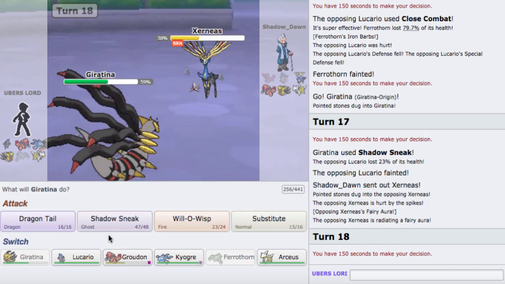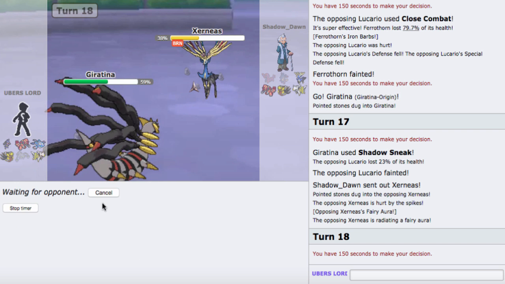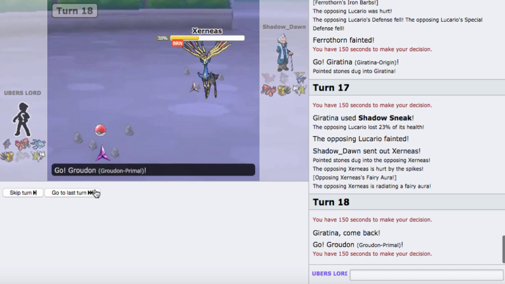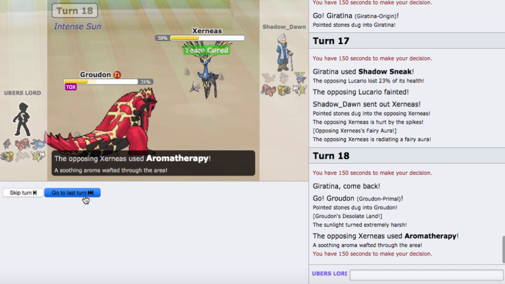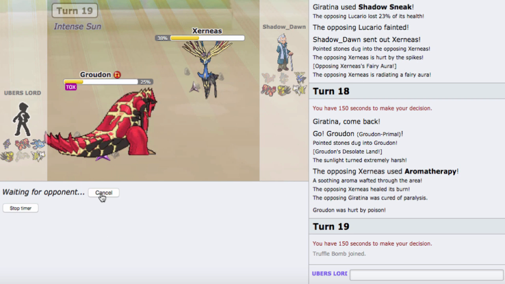Goes into the Xerneas here, which means what I can do is probably, perhaps, go Groudon here, because I think Groudon is pretty fine. Pretty safe. And I have a Lucario in the back to revenge kill. So we're gonna go Groudon here. Let's see what he ends up doing. He goes for the Aromatherapy. Ooh, Aromatherapy. So is he like Rest or something?